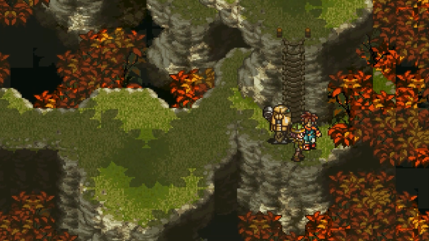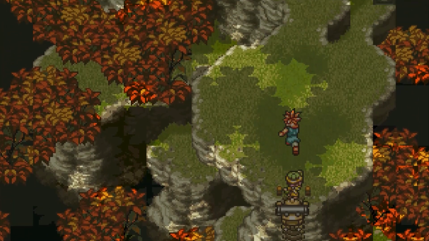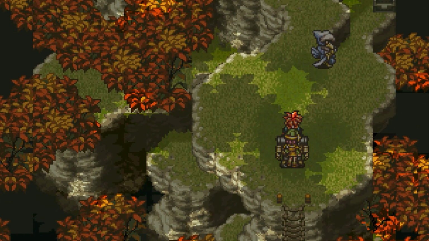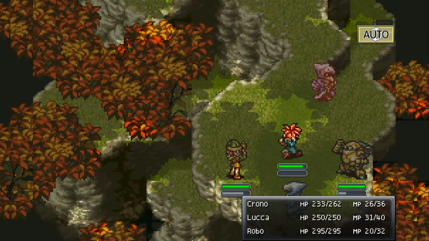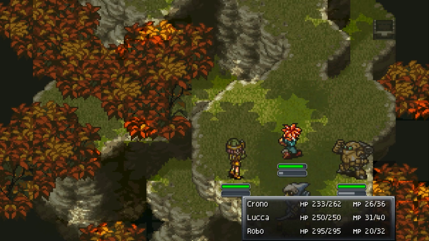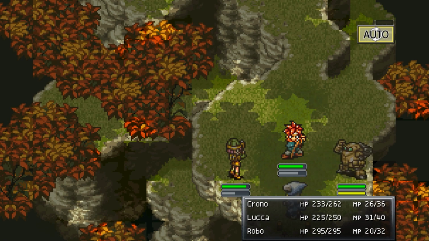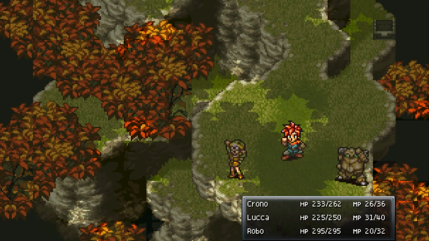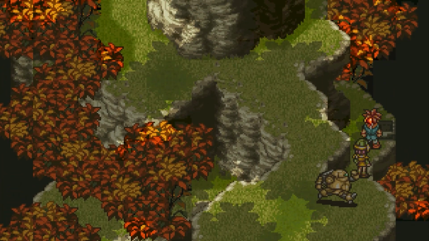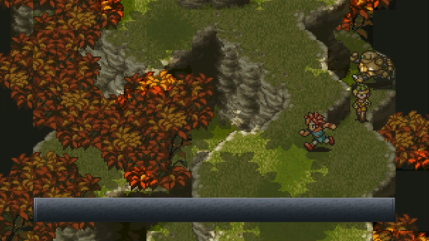Chrono, stop shaking your head. Just go up the ladder, please. There we go. Hello, Freelancer. I believe they are called Assassins in the original. I'm not quite sure, but they're nothing too special. They will counter if you don't kill them, like that. They just counter you every single time you attack them if you don't kill them. So it's best to leave it to somebody that can. All right, let's grab this chest. We have, come on, there we go, 600G.